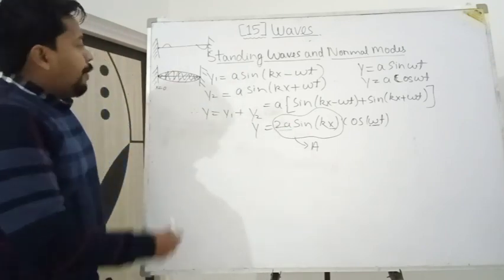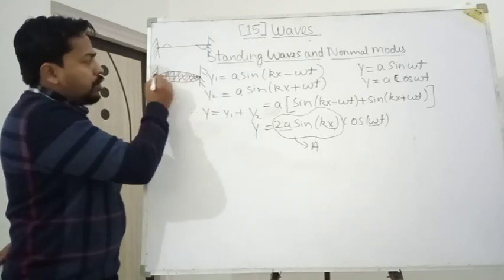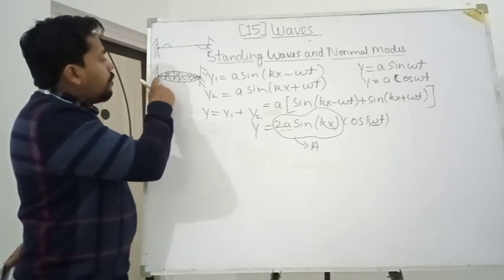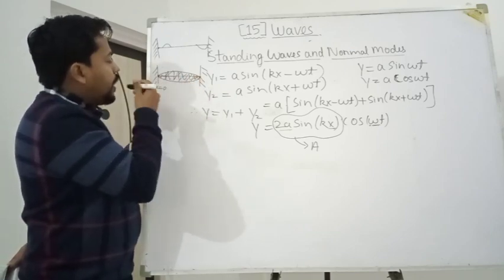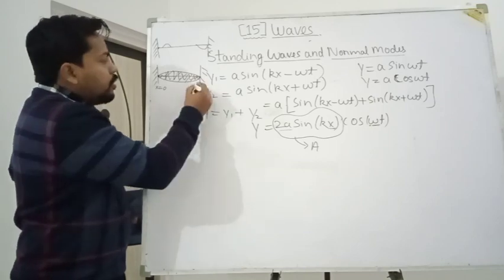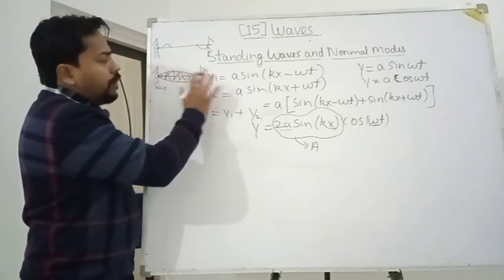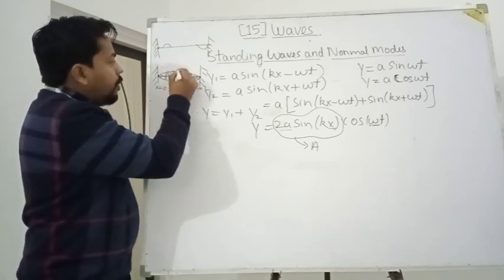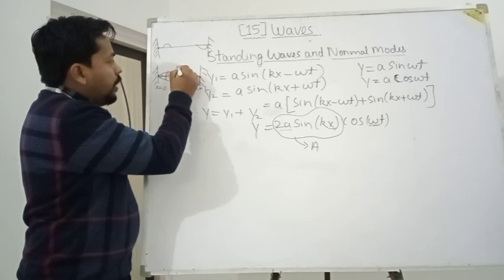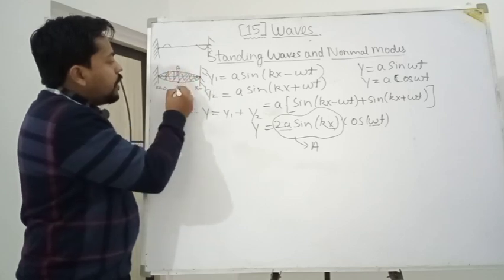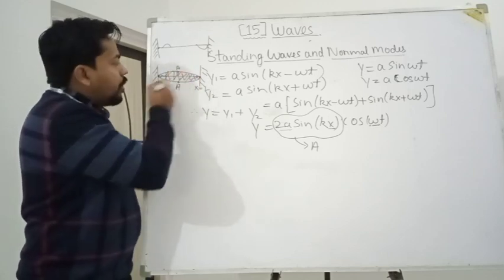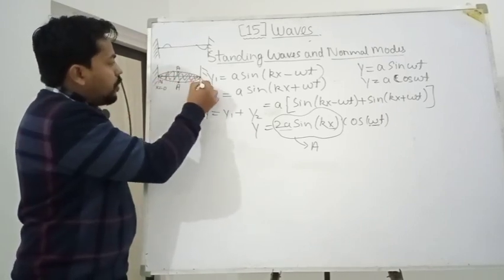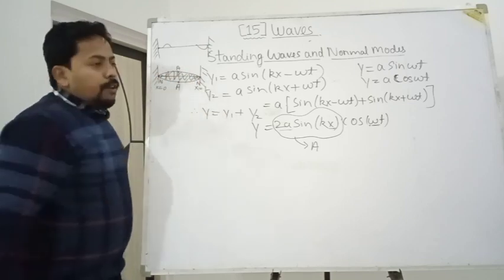For example, if I consider this figure, this is the figure of the oscillation of the string when the standing waves are generated. You can see that the amplitude is minimum at these two points, at x equals 0 and at x equals L, the total length of the string. But the amplitude is maximum where? In the middle you can see it is maximum. Here it is denoted by A. This is known as the antinode, where the amplitude is maximum, and these points are known as the nodes.